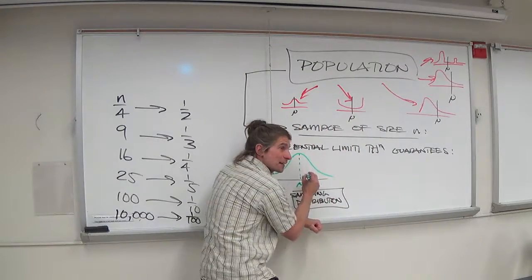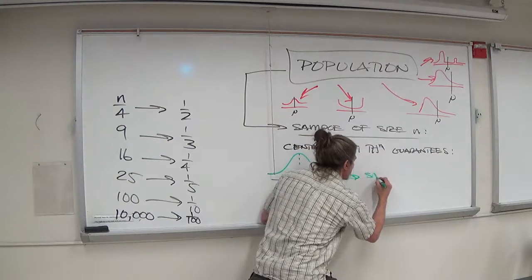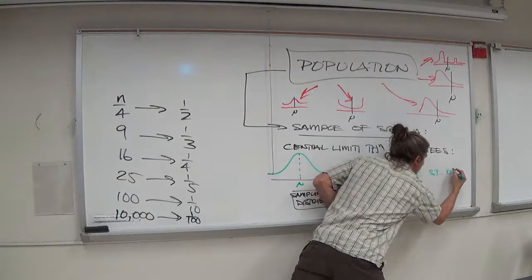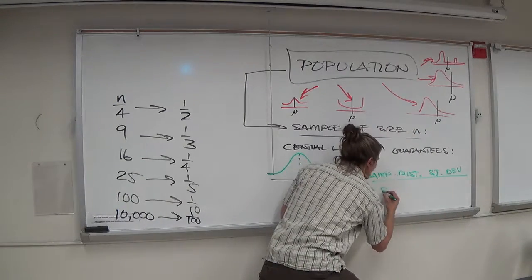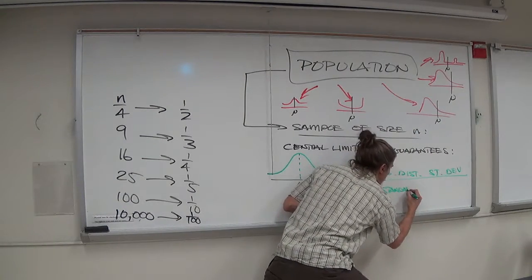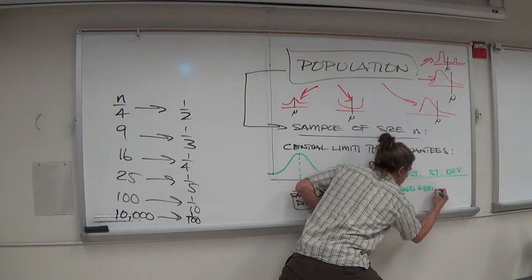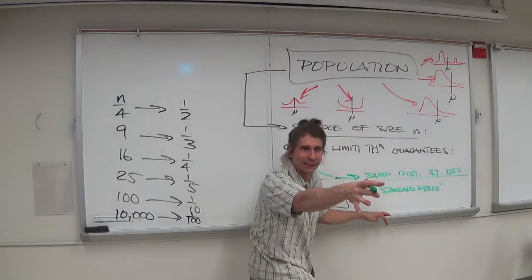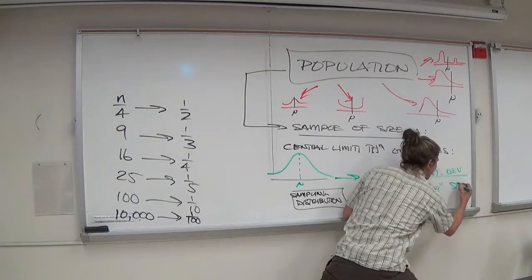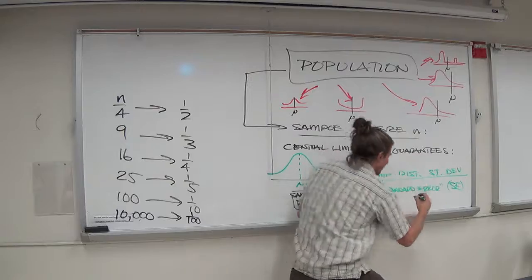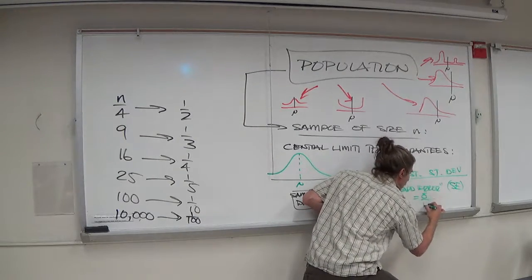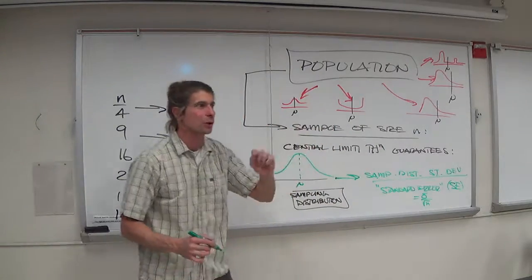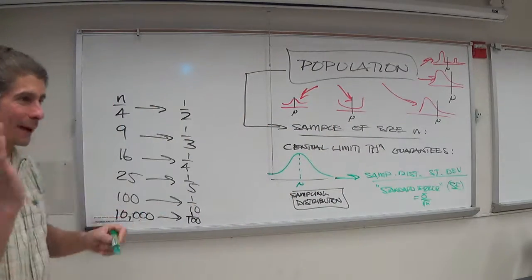So the sampling distribution's standard deviation is actually called the standard error, which is usually called SE in research journals. You've probably even seen it. It's called SE. Its formula is going to be sigma over root n. That's the root n you just saw. You saw it being decreased by a factor of root n.